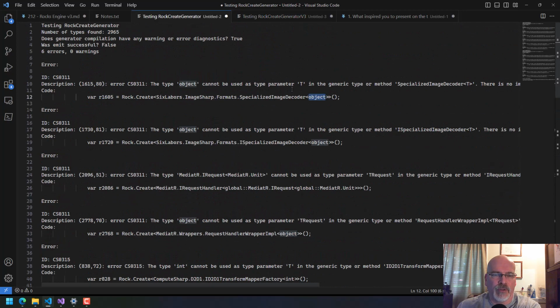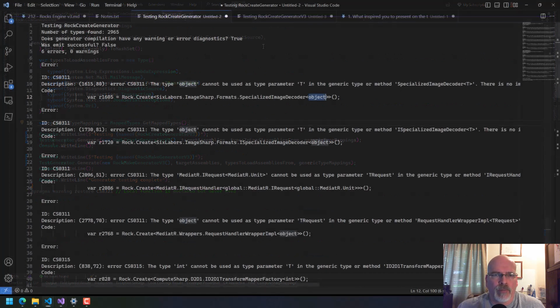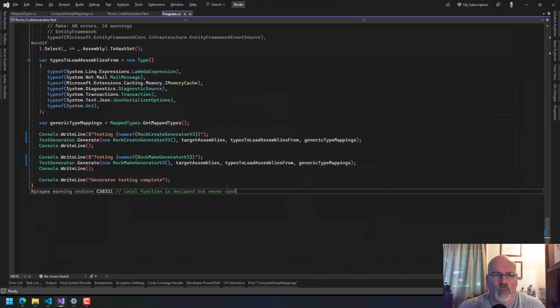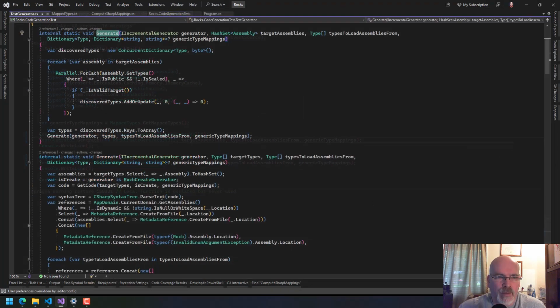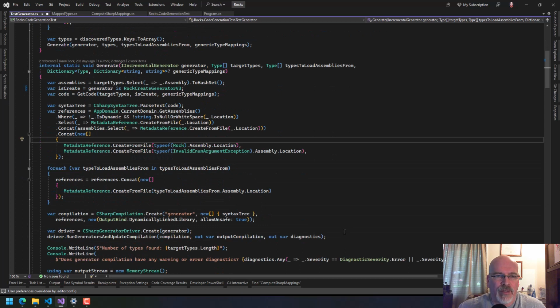So that's interesting. Oh, wait a minute. It says create there, but then why does it say make here? Wait a minute. I'm almost confident this is just a create, and so I realized it was a make. Okay. That's fine. I'll run it one more time, but I'm almost positive I will get the same results. But that's probably why it did.